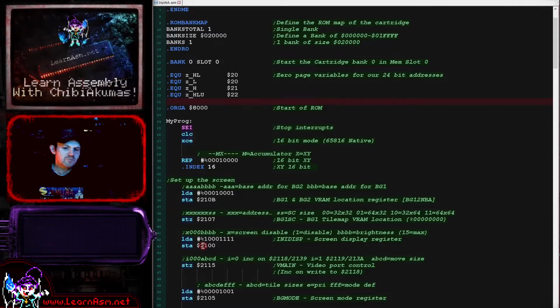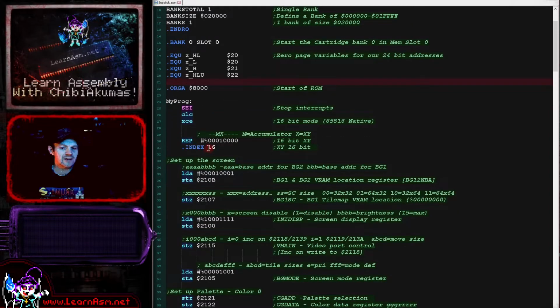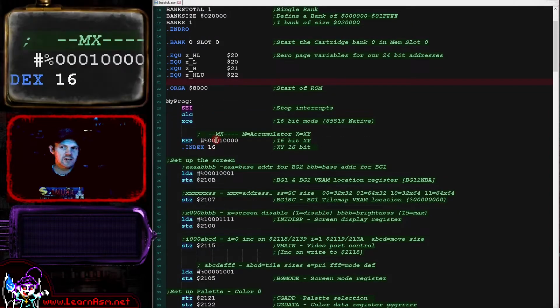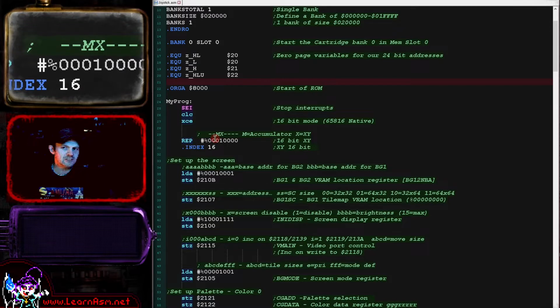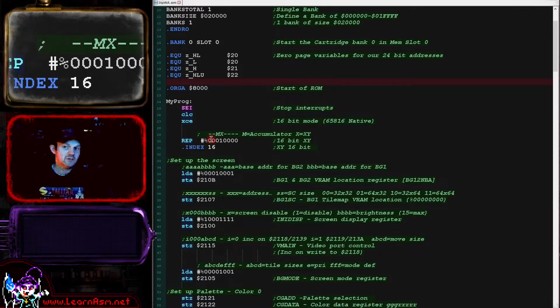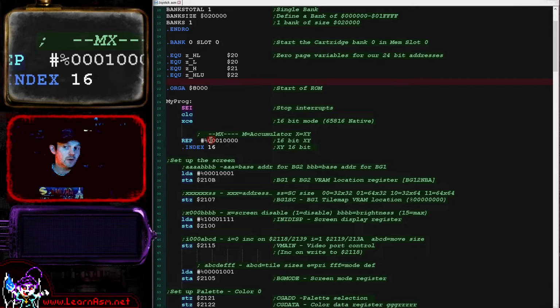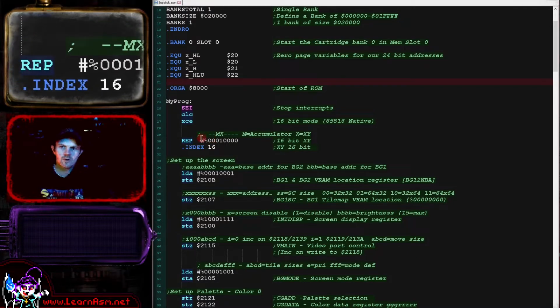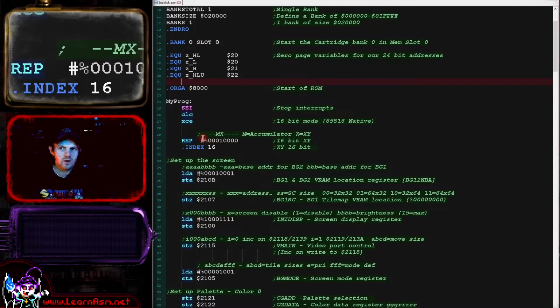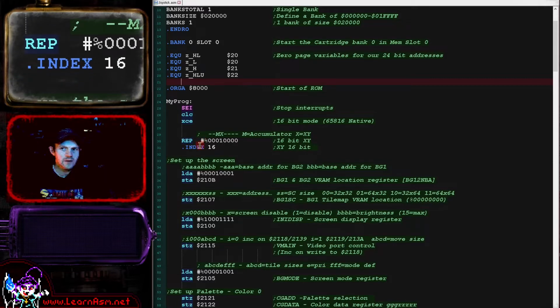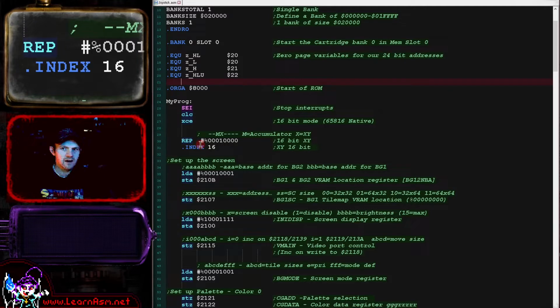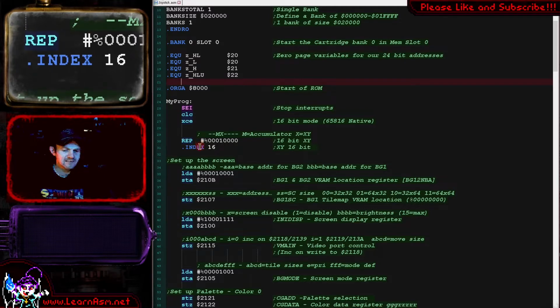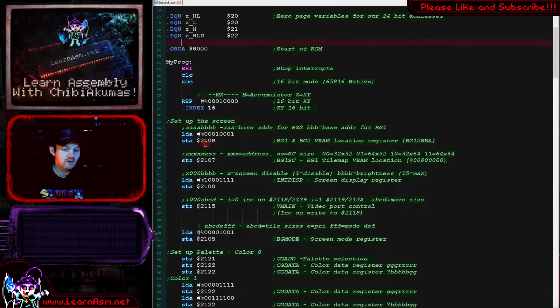Okay. Now, what we're going to do next is set up the state of the memory and accumulator and also the X and Y registers. The memory and accumulator we're going to keep as 8-bit functionality, but the X and Y registers we're going to start off in 16-bit mode. So we're resetting the bit that relates to X and Y with the rep command, and we are using the assembler directive index to tell the assembler that we are using 16-bit index X and Y registers. The others are still 8-bit, the memory and the accumulator.